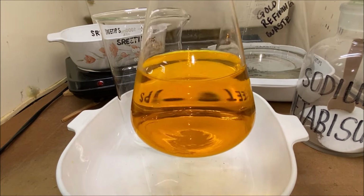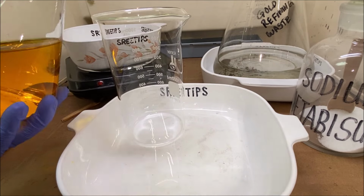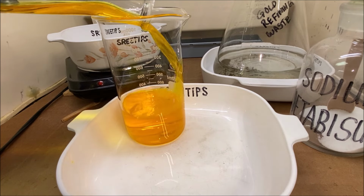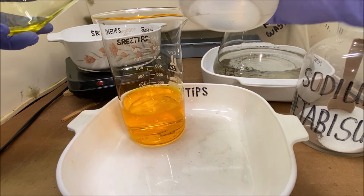Here's our solution. Nice and crystal clear. Every time we dissolve the gold and reprecipitate, it gets cleaner and cleaner every cycle we do that.